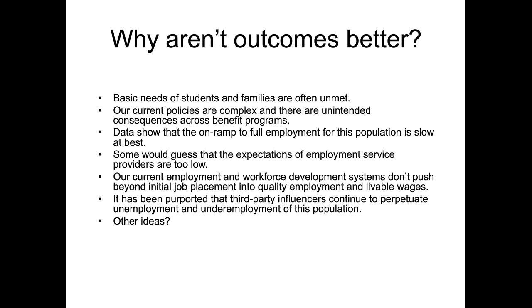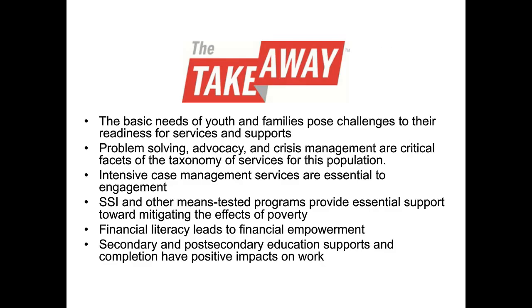But what I want to conclude with, before I turn it over to Ellie, is talking a little bit about what the major takeaways are from us. Across these demonstrations, there definitely have been some lessons learned. The first is that the basic needs of youth and families do pose challenges to their readiness for services and supports. And so it's critical that basic problem-solving, advocacy, and crisis management are facets of the taxonomy of services that are going to be provided to SSI youth and their families.